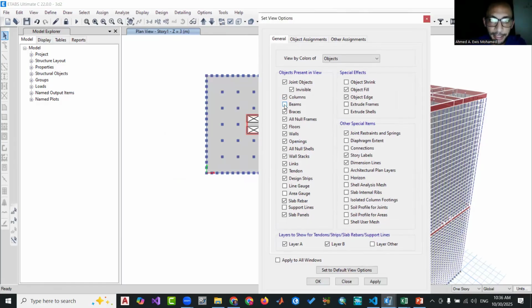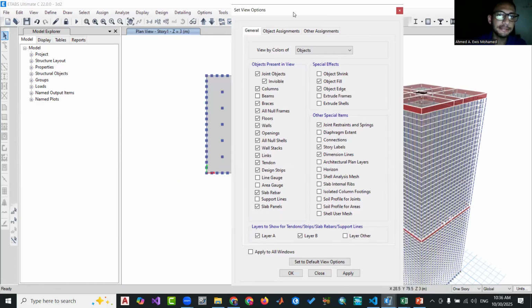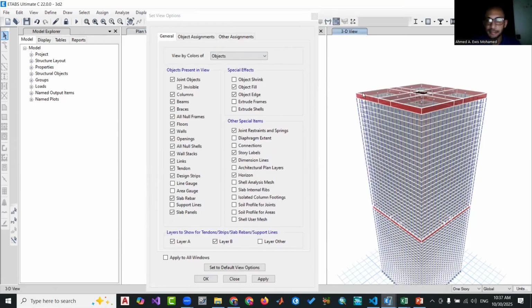So here I will deselect the beam. This menu, guys, is for showing something and display or undisplay something. It's only for display, and you can use it for many things. For example, quickly here for this model, if you want to show different columns, different beams, different shear walls, and all of this stuff, you can use color section to show the model.